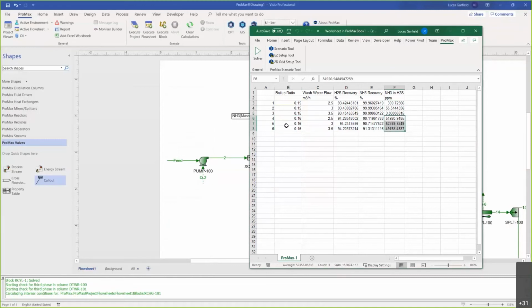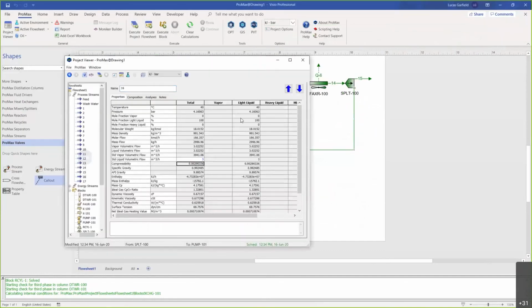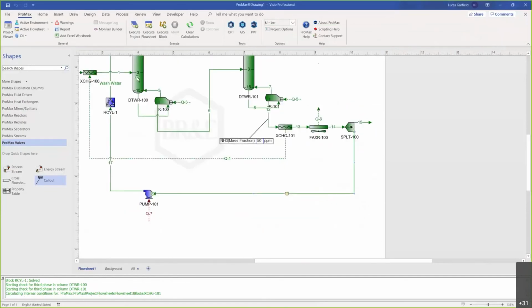So it looks like, if we were to continue to run these, we would really need to try to increase our wash water flow rate. Now we are getting slightly better H2S recovery, 94%, but nothing hugely impressive. We've gone from 93 to 94, but we've really overshot this. So I'm going to go back to what we had before, which was case 2. I'm going to reset my wash water flow rate to 3, and my boil-up ratio to 0.15.